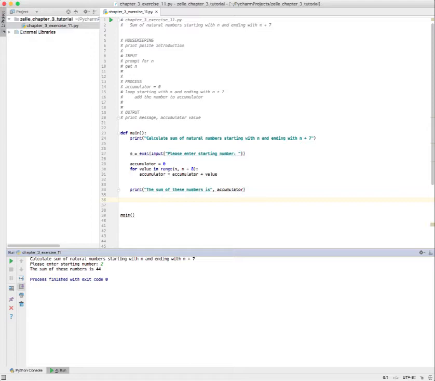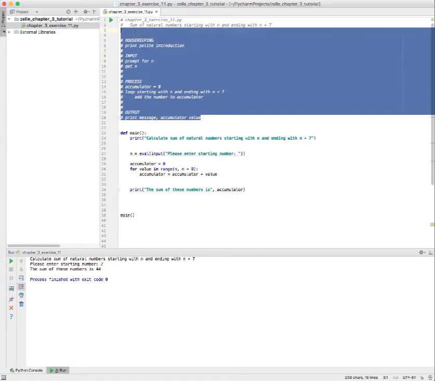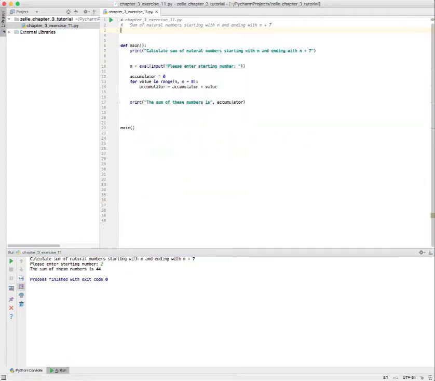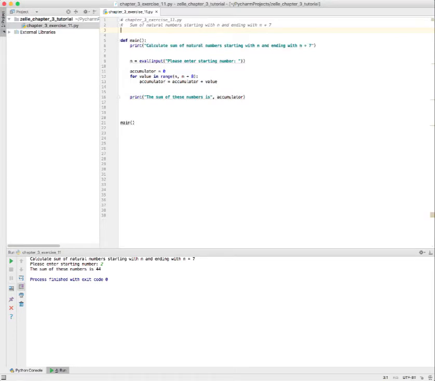Now, what do we want to do to make sure that the program is in good shape? Well, first of all, while the pseudocode was good, we don't want to leave the pseudocode in the program. Okay? Nobody's going to maintain our pseudocode, believe me.